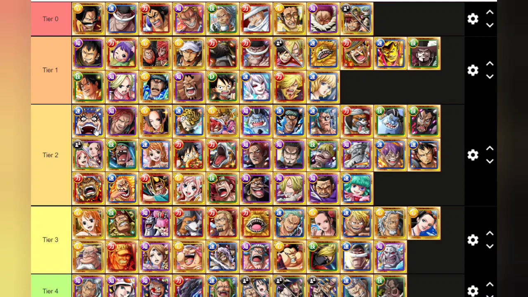A lot of attack down. He can help you tank a lot of stuff also because he's giving you defense. So yeah, really great unit. And then I will put B1 Akainu, sorry, a little bit higher in tier 2.